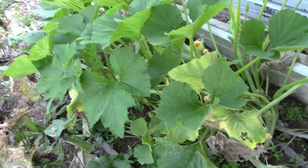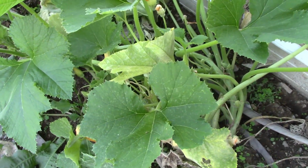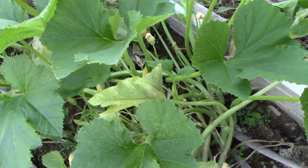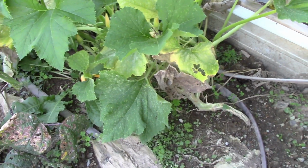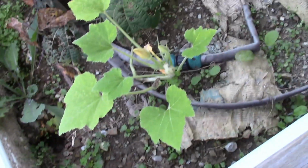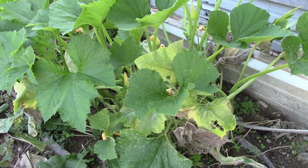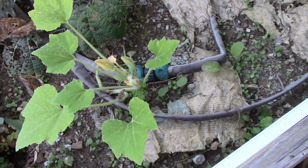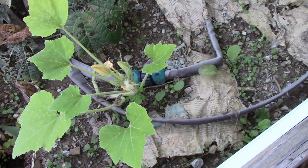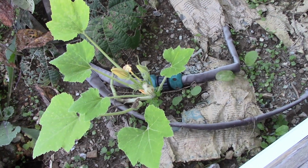And this raised bed is the one that is the furthest from the house. This is a Patty Pan Squash that is growing very well. It's got some nice blooms on it, no fruit on it yet. This is another Patty Pan Squash that I planted at the same time that I planted this one. Don't really know if it's going to grow big enough to actually make fruit or not. It's trying to make blooms, but I think this may be all that I get out of this plant this year.